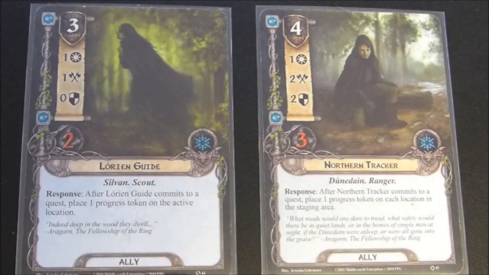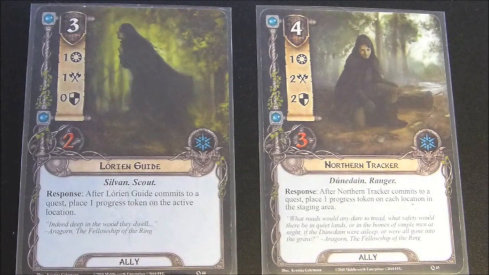Okay, so our next 2 allies are the Lorien Guide and the Northern Tracker. There are 3 copies of the Lorien Guide and 2 copies of the Northern Tracker. So you might wonder why I'm looking at these 2 together, and it's because I feel like they have very similar abilities, and so I feel it's fair enough to take a look at these 2 together. So let's start with the Lorien Guide.